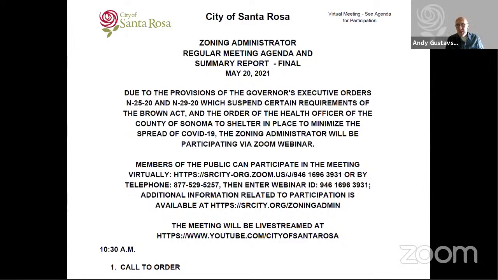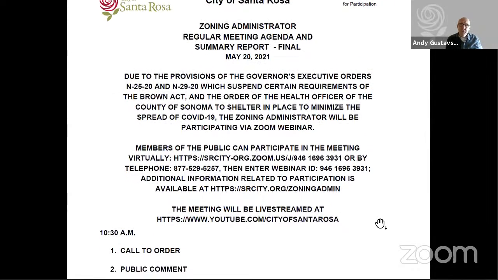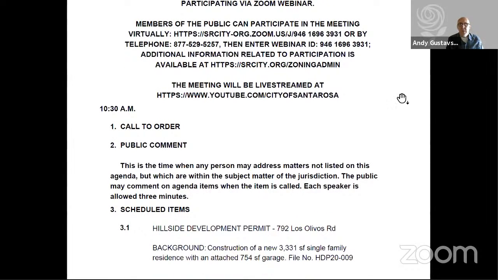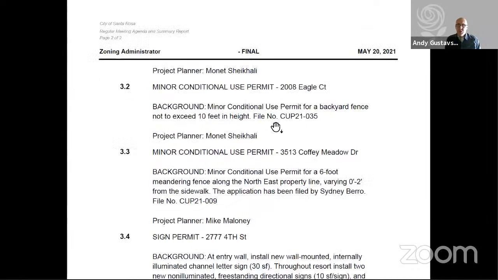Before we get into the agenda items, we do also offer opportunity for the public to comment on any matter not on the agenda. If you wish to do so, please raise your hand and you'll be recognized. I see we have 4 attendees and no one is raising their hand, and we have one attendee who's calling in and they have not pressed *9. So let's move on to the regularly scheduled items.